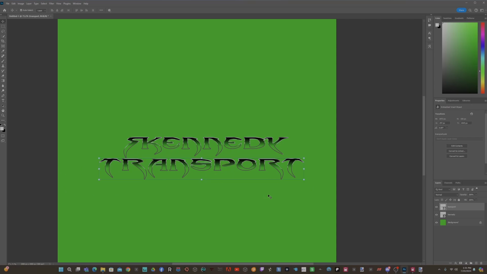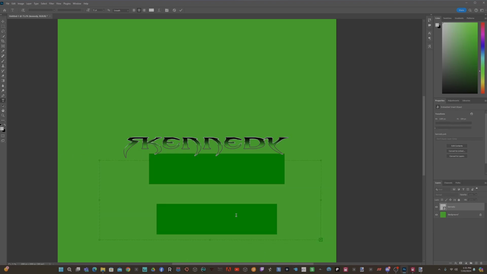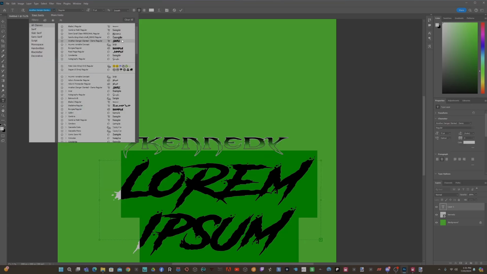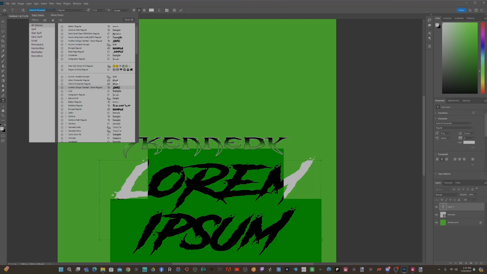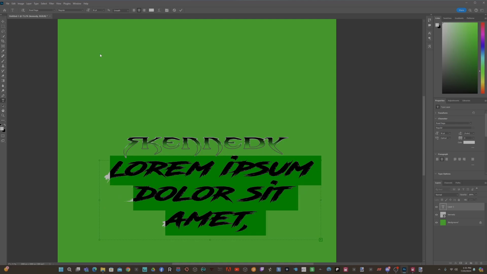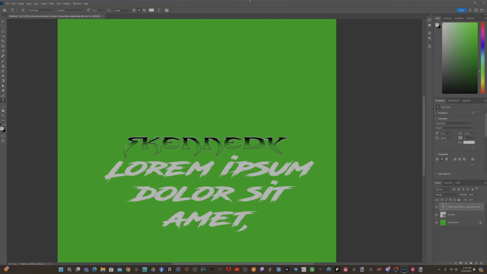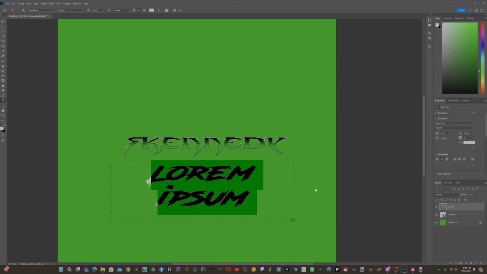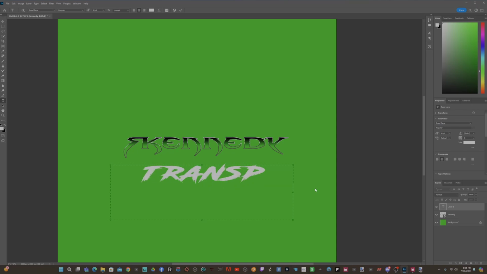I'm going to make the transport a different font. They just don't blend in very well there or look right. So we're going to do a different font. My mouse is horrible. All right, so I'm going to go up here and find a different font. You know what? Maybe I'll use this font for just the transport part of it. I need to drop my size down though. All right, see what it looks like with that. I did not mean to do that. Control Z. Backspace, and then we'll just type out transport.